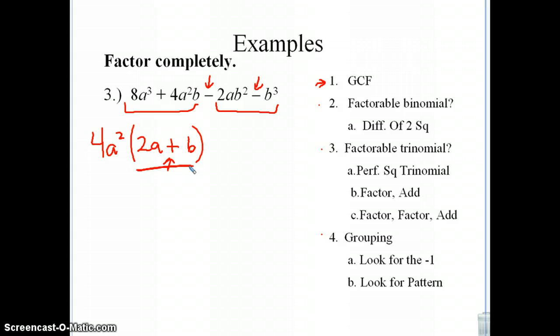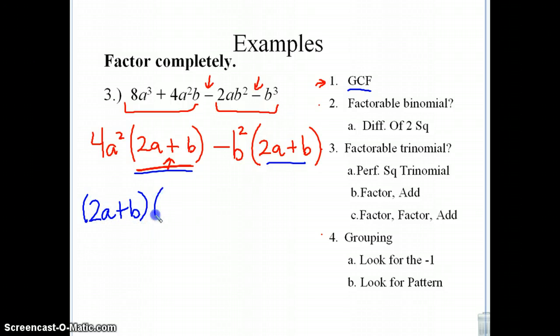So I am going to factor out a negative, or the opposite of b squared. When I pull the opposite of b squared out, I end up with a 2a plus b. This works out very well because, again, I have a GCF in those two terms. So I'm going to pull out my GCF of 2a plus b, and I'm left with a 4a squared minus b squared. When I look at these, I start again at the top of my list, check to see if I have a GCF.